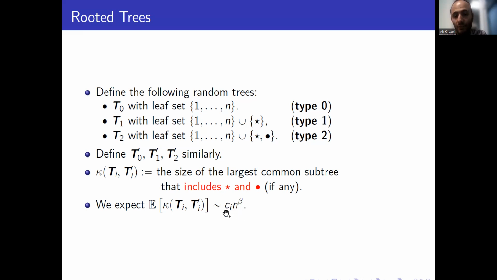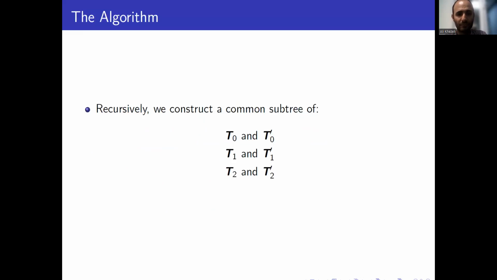They cannot be equal. We will show in the next slide. But it's easy to show that by the argument that I will give later. One can show that the exponents are equal, but only the coefficients are different. So there is a C0, C1, and C2 in this equation that we expect to be true.